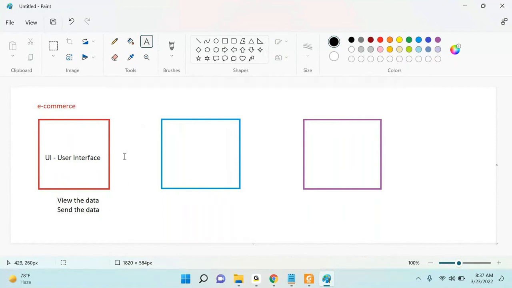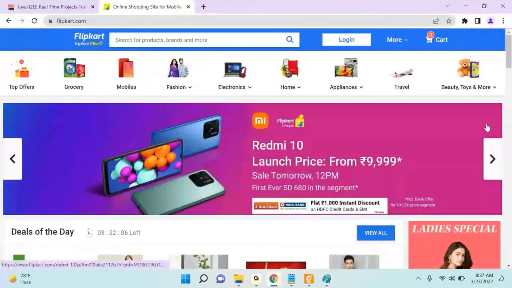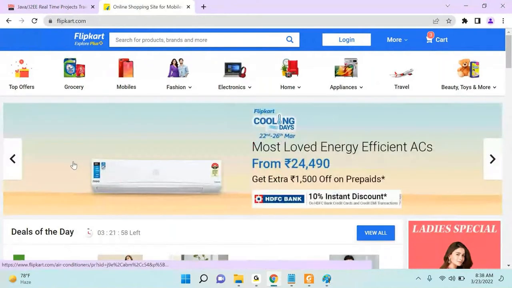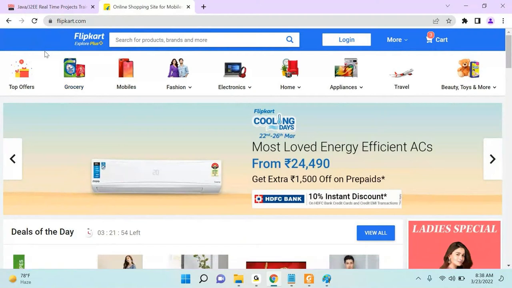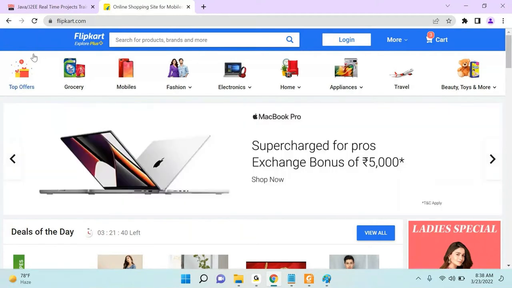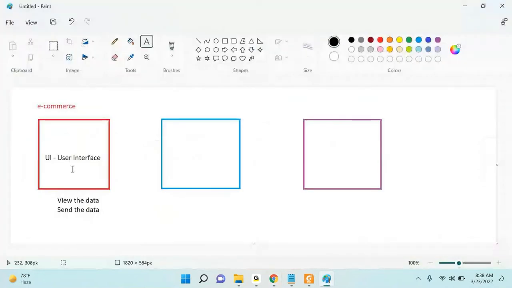Don't write any complex logic. Don't write any kind of heavy logic on the UI side. Why am I saying not the UI side? Because UI runs on the client machine. What is the client machine? Suppose I am opening my Chrome browser. I have opened Flipkart. Now this Flipkart is running on my machine. If I write heavy logic in the UI itself, then what will happen? It will consume the application memory, meaning the system memory, as well as it will take much more memory of our browser, right? Due to that, always remember the initial part, the UI. UI is always used only for two things, view the data and send the data, okay?